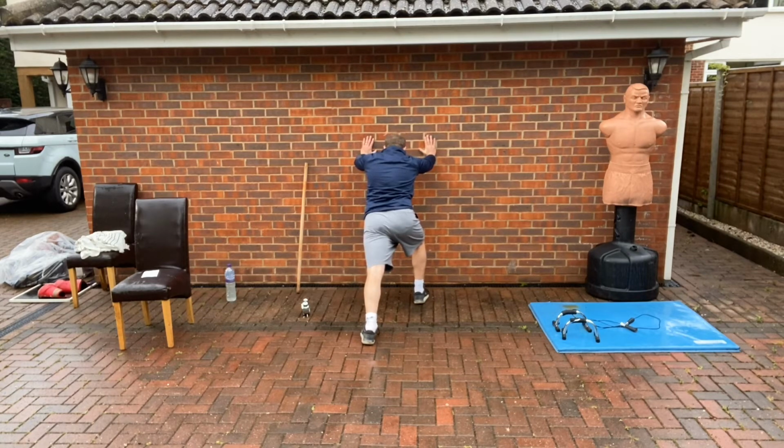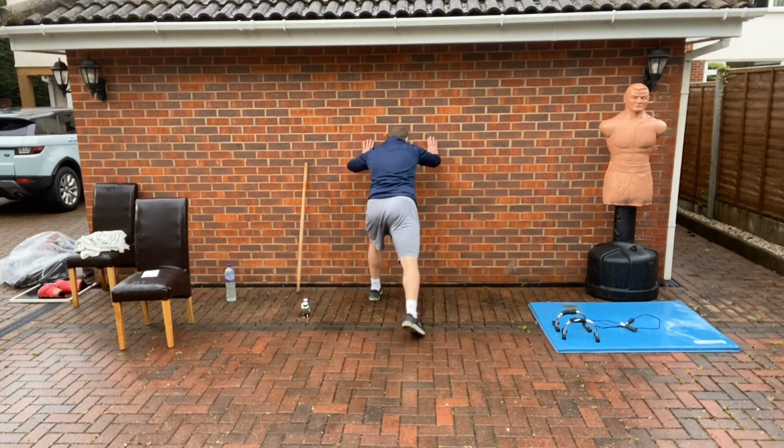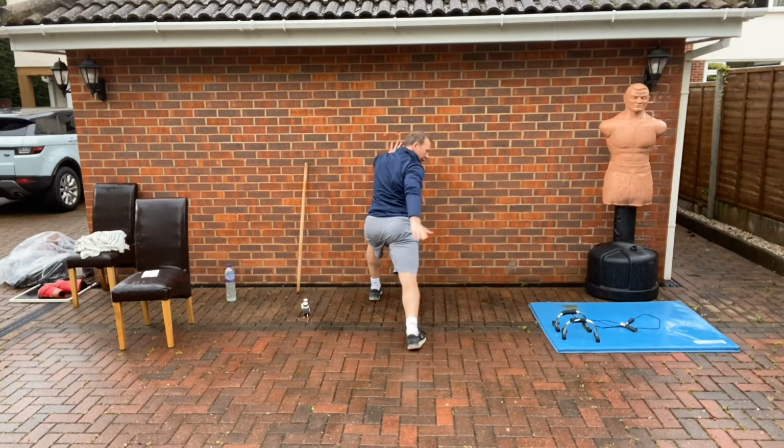Hold that position. Bend your front leg, your knee goes more bent while you drive the back leg heel to the floor. Hold the position. A few more seconds. Okay, change side. So bend the front leg. Push the back heel down while you bend the front leg. Push down and hold. This leg is straight. The front leg is bending.